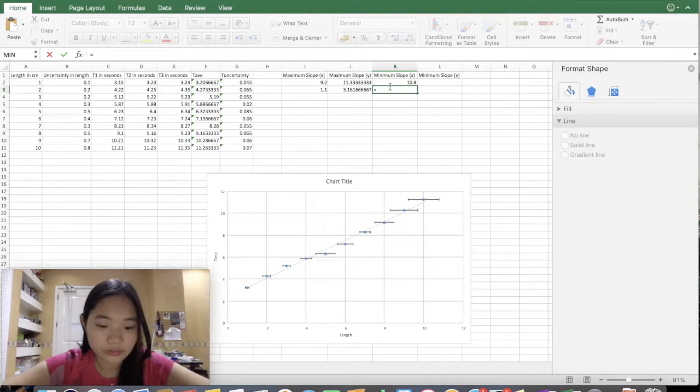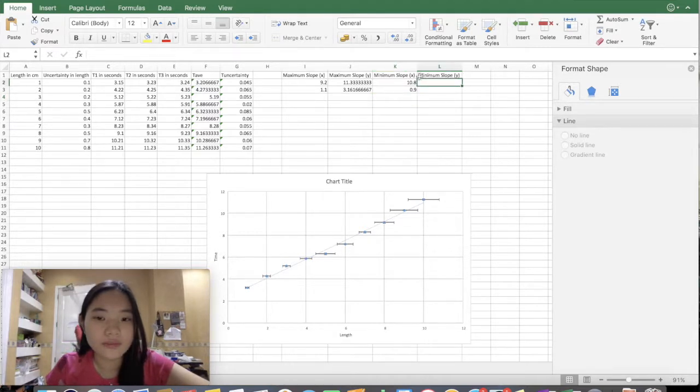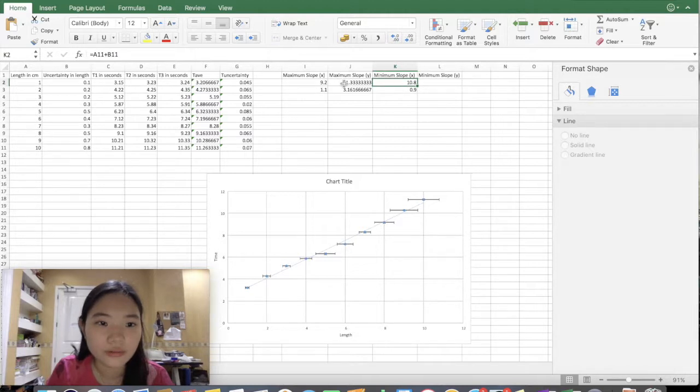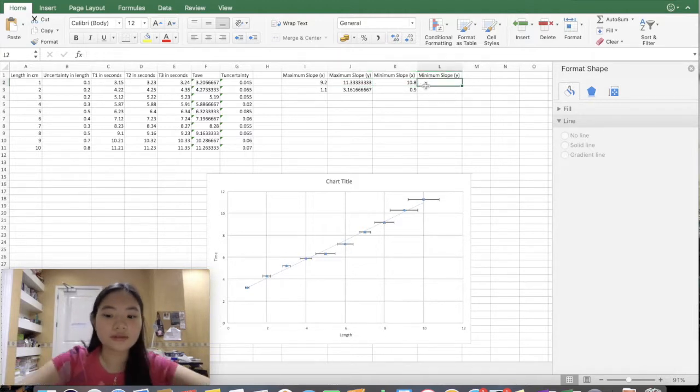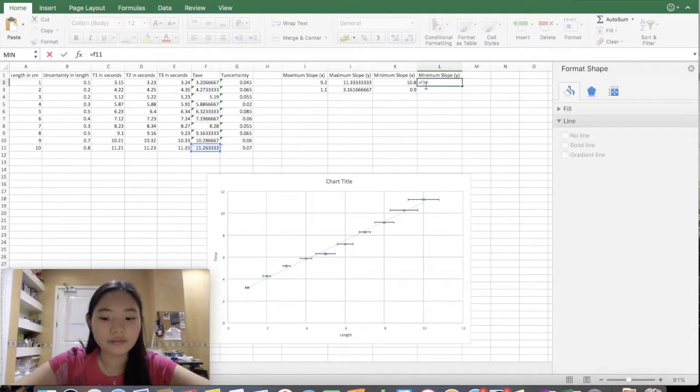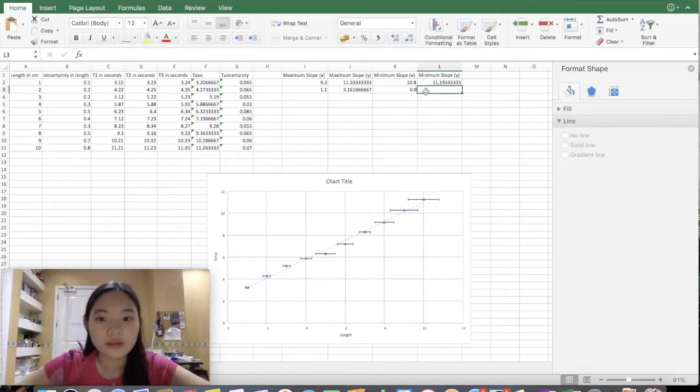So for this one, A2 minus B2. And after that, you get the minimum y values for the minimum slope, which would be the opposite again. So F11 minus G11 and F2 plus G2.